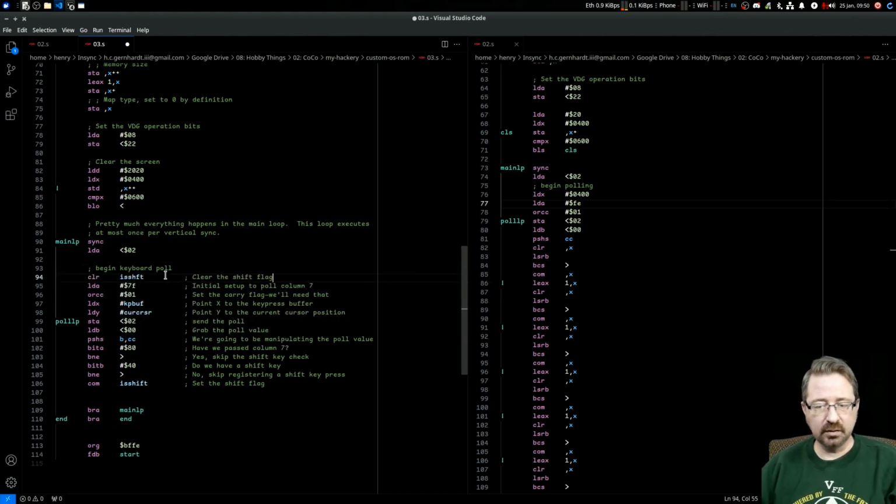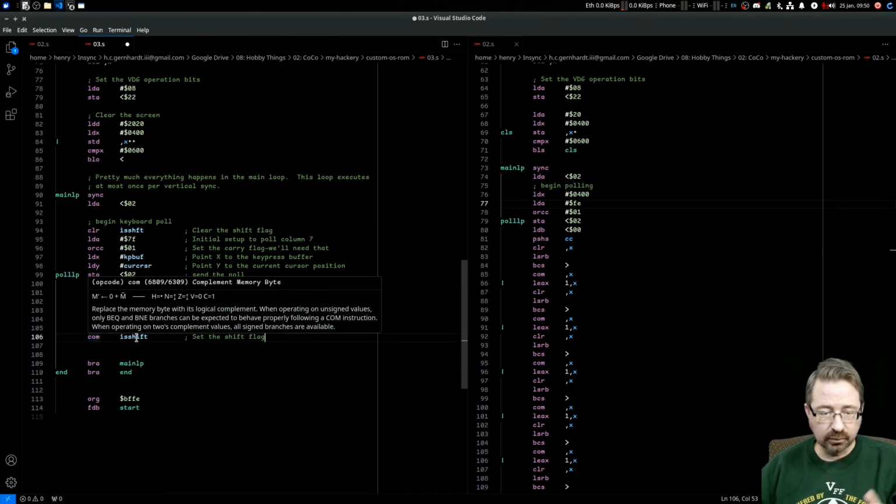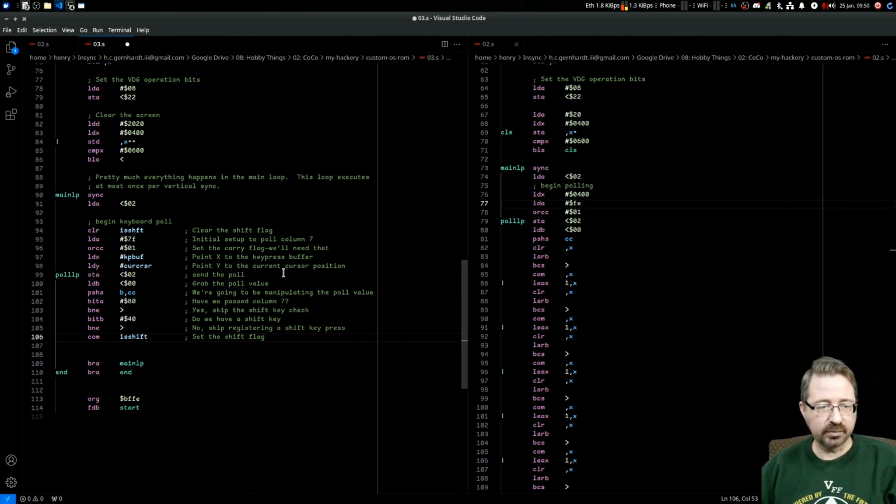That way, if we hit here, we only have to worry about complementing it. We're only going to hit the shift key once per main loop, because we're only polling the keyboard once per main loop. Okay, great. Now we've got our shift flag set up.